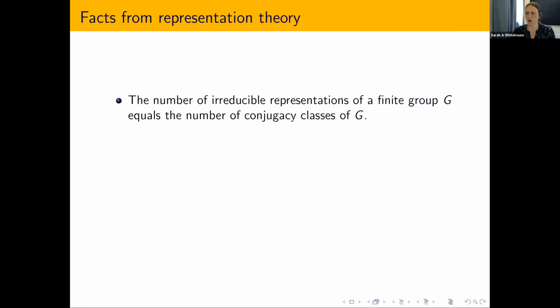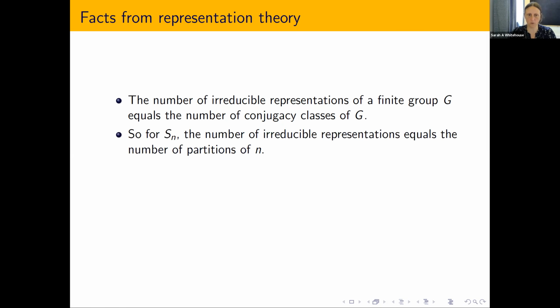So I just wanted to tie a couple of things together and then really summarize to finish off. This will be a bit of a whirlwind tour of some basic facts from representation theory and just consequences for the symmetric group to tie things together. So when you have a finite group G, you could ask, how many of these basic building blocks, irreducible representations, do you have? And it's a basic fact that that is always equal to the number of conjugacy classes inside the group.